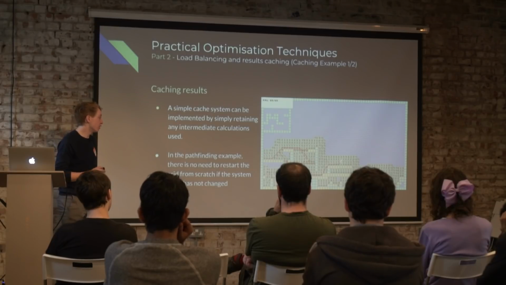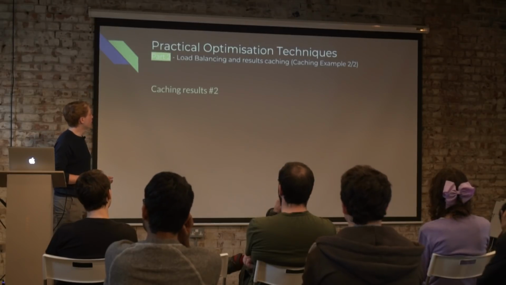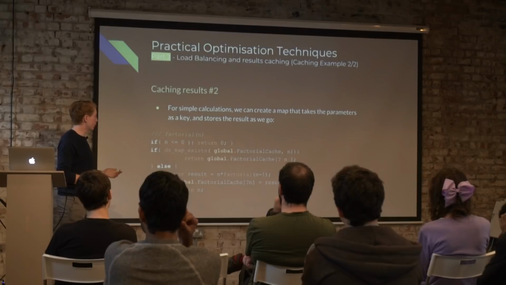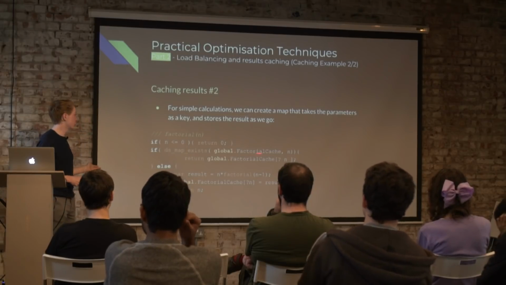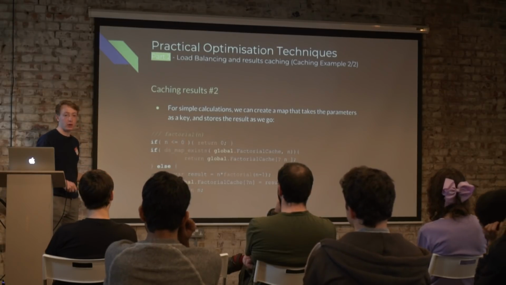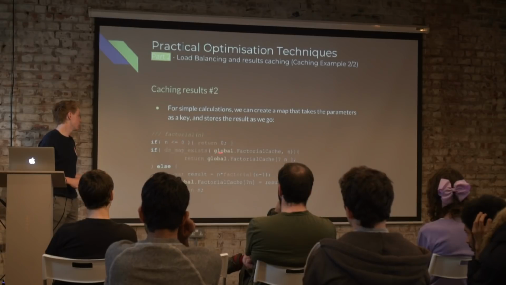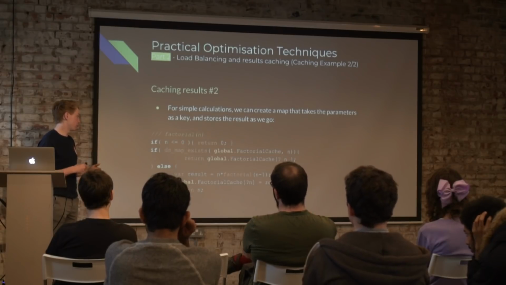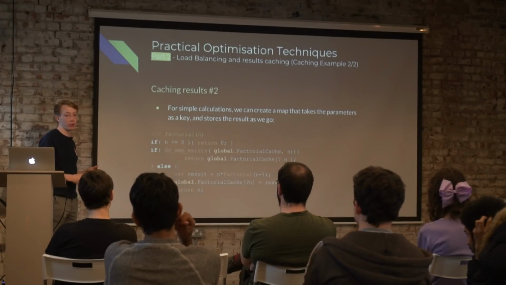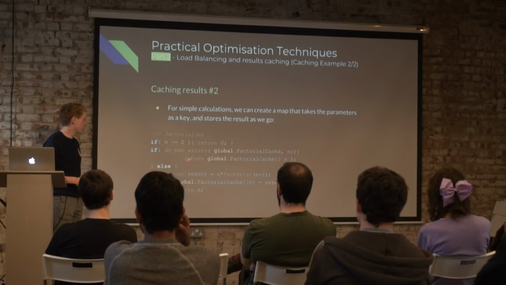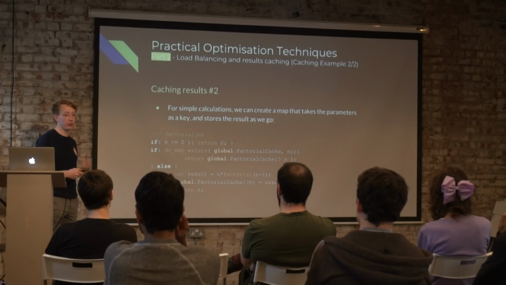But there are lots of different ways of doing that. So this is kind of an example of a generic cache for a function that's quite computationally expensive. So for example, the factorial function is sort of progressive multiplication of numbers. So this is really expensive to calculate if you keep on needing it.